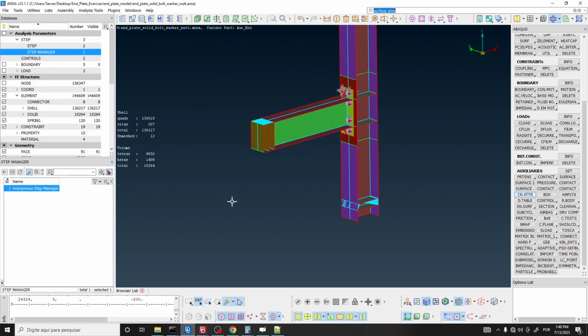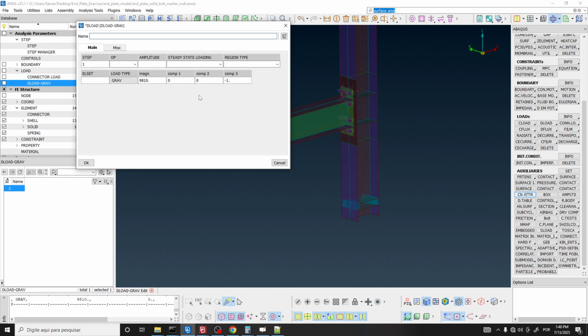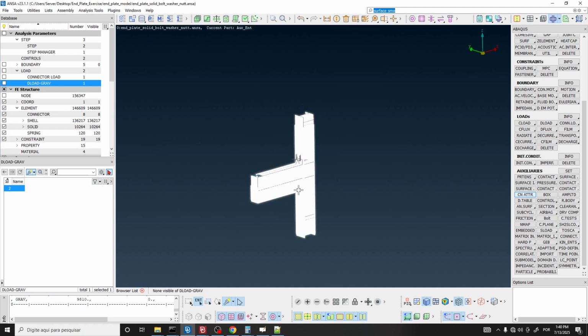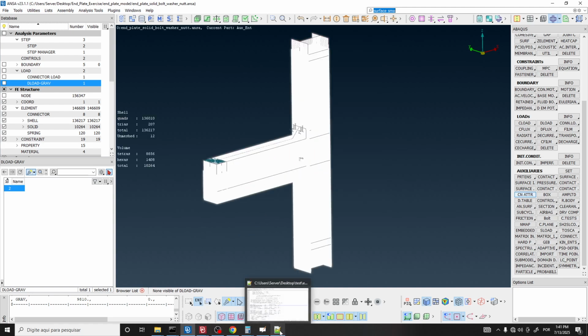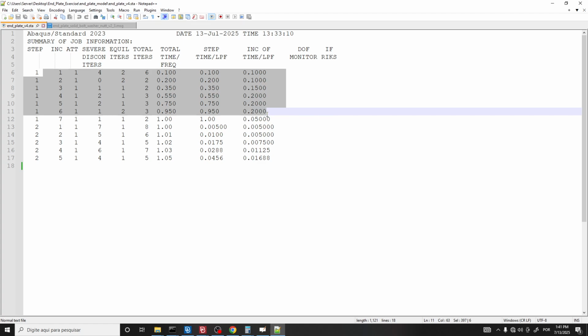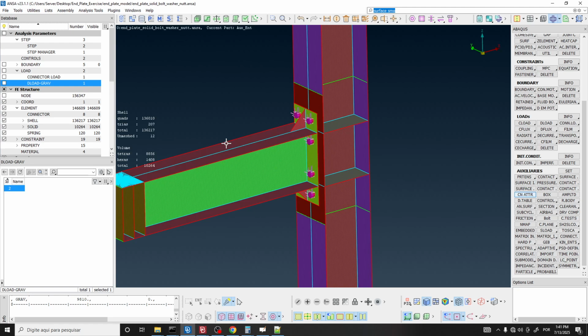Let me see one thing here, guys. Maybe I forgot one important thing. Oh yeah, I forgot about the gravity. I was going to apply an amplitude on the gravity, but you see that this is running pretty well, right? Even without applying this technique. So in theory, we don't need to do that, but I'm going to show you how to do that just in case you are interested, because this is really important.